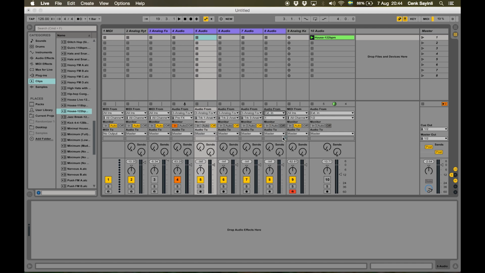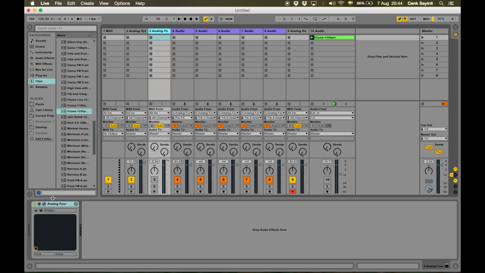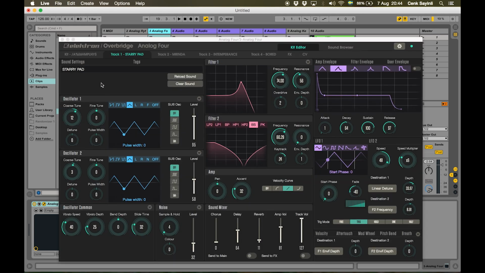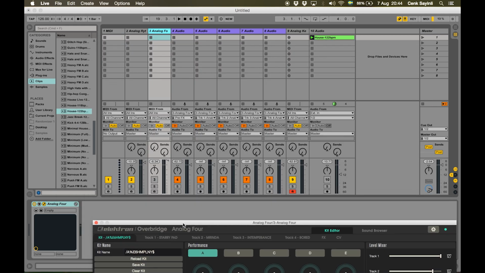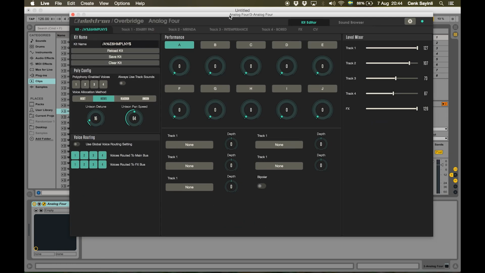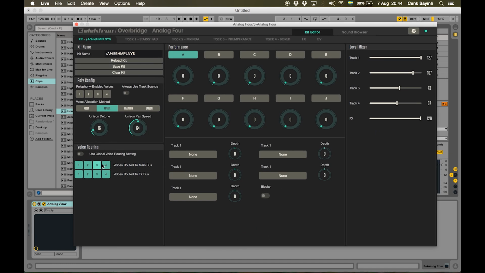Of course, you can set your favorite settings and then save it as a template. You don't need to do this all the time, but I think it's a good idea to show the users how it's been done. One thing we should always remember is when you've got it multi-track set up like this, you need to turn the internal tracks off going out into the main output. You see voices routed to the main bus, so I will need to turn them off. So now only the wet effects are heard at the main bus.